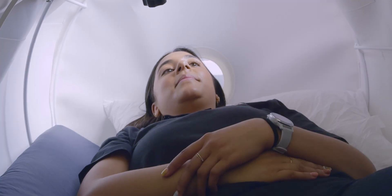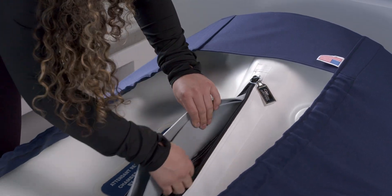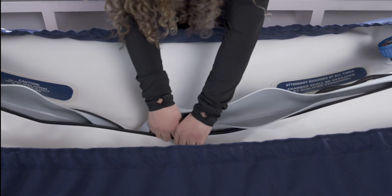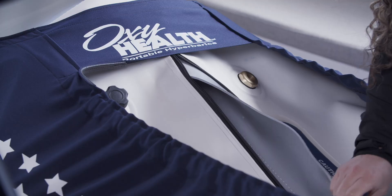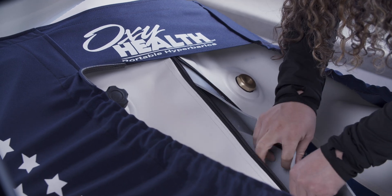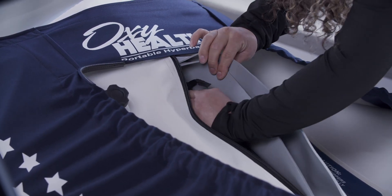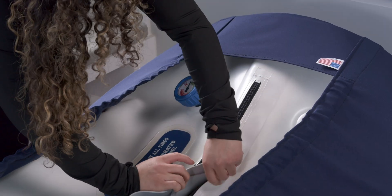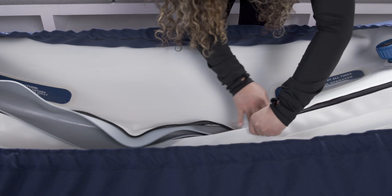Once all is clear and they're in a sitting position, just carefully watch their head and have them lie back into the chamber. Once they are inside, reach for the internal zipper pull first and close it — you really want to make sure that it goes all the way to the top. If you're putting someone in, they can assist you by grabbing the zipper from the inside. Or, if you're a technician, you can use your index finger and push it all the way closed beneath the ceiling flaps. From there, begin to close the outside zipper while smoothing and flattening out the gray seal flaps between the two zippers.